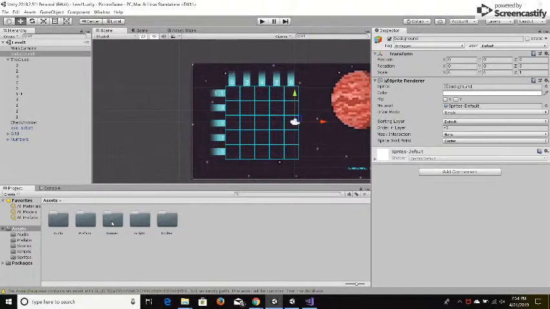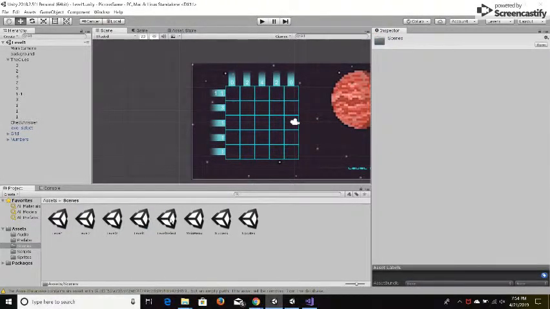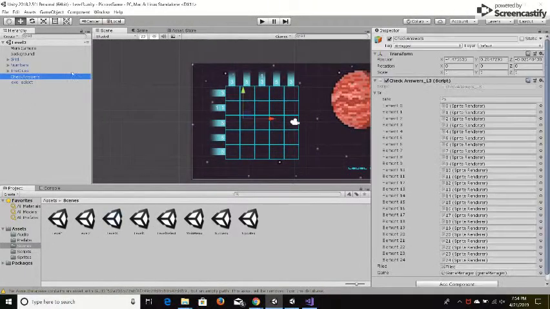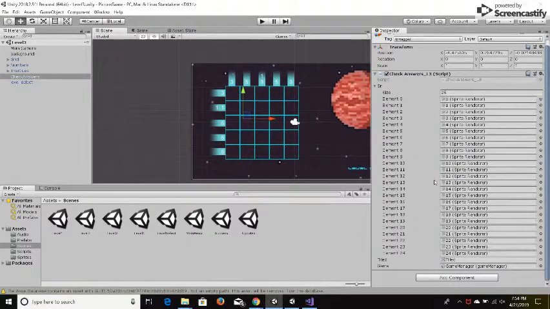Okay, so like in a different level, I'll show you. Like check answers here, I have each of these dragged in there, and I also put filled in there, and then I have the game manager there. So pretty much if a designer came in here, they could change whatever, and the game would still be the game, but they could change all these to make it different.